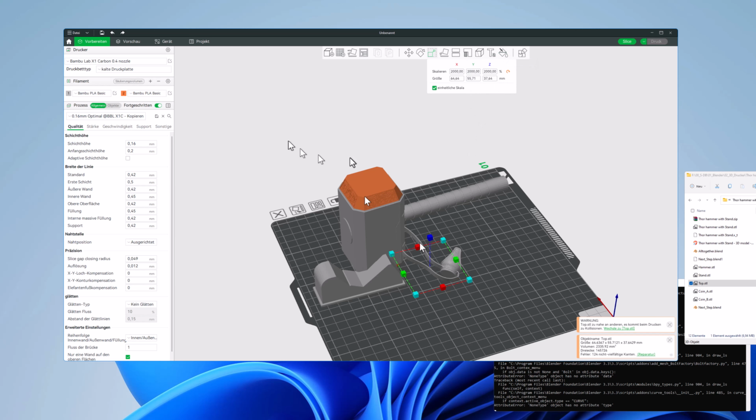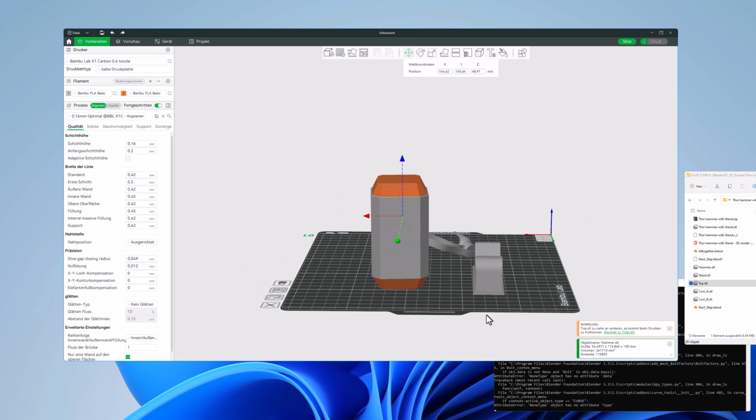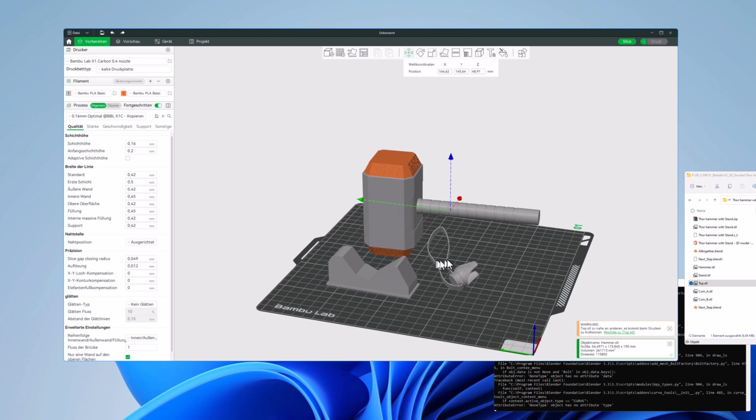And now the question is, if you print it all together... Normally you would print the hammer alone because then you will only have one color switch. Otherwise the printer will lose a lot of filament with the color switching. So you would not print this together if you use multiple colors for one of the objects. This is just something to think about.